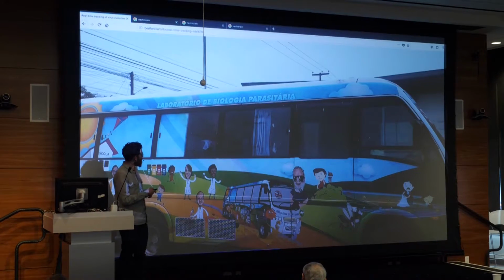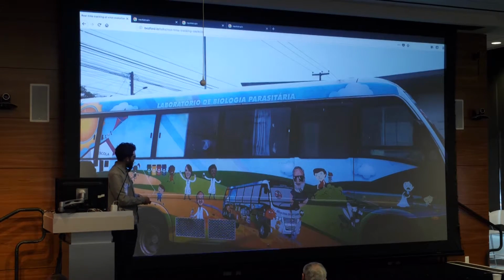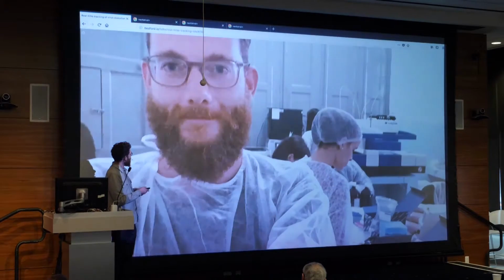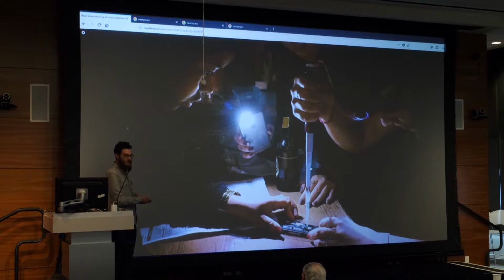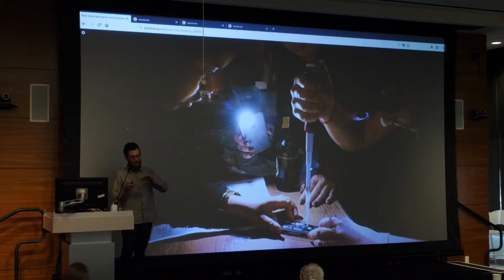So here's the bus. We have this wonderful bus inception thing going on here. Here's me in the lab trying my best to help out. Here's the MinION sequencer that Jennifer was talking about. What's been really great here is that earlier in the Ebola epidemic, there was a lot of trouble getting genome sequences produced, in large part due to the difficulties of getting samples out of West Africa to elsewhere. What's been much more effective more recently is moving the sequencer to the samples rather than the samples to the sequencer.